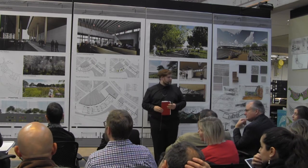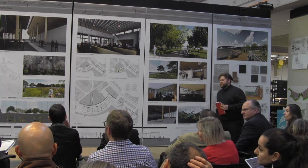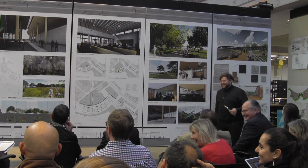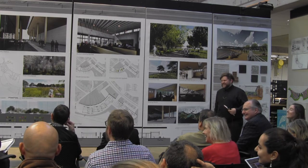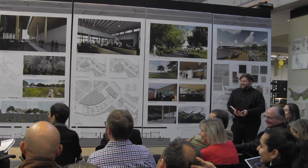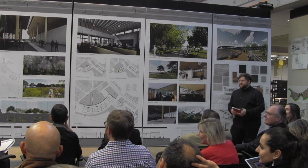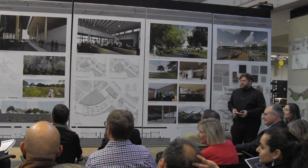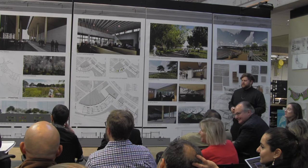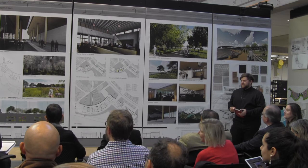You know, life is funny sometimes. 12 years ago, in this very space, I was a thesis student at Maryland, and I presented an urban cemetery. Really? Very similar to this. And, you know, Peter Newton was my thesis advisor. Every 5 to 10 years, there's a thesis student at Maryland who's very interested in death and wants to do an urban cemetery. So I appreciate the historical continuity of professors and individuals that students have explored this idea, and I love this project. I'm really happy to be here. It's just a matter of luck. A couple of things.